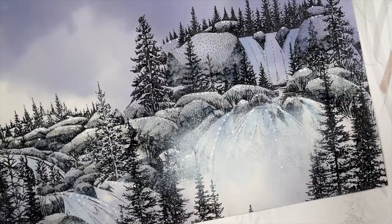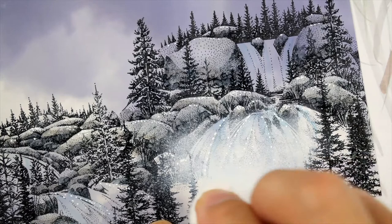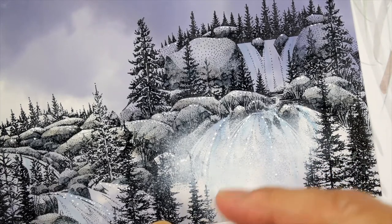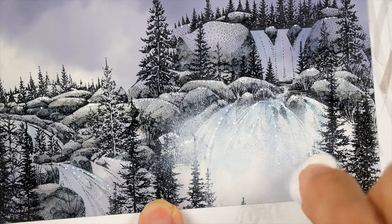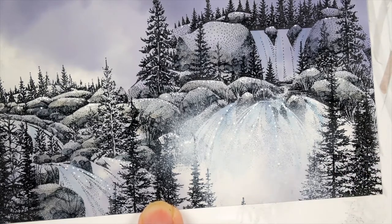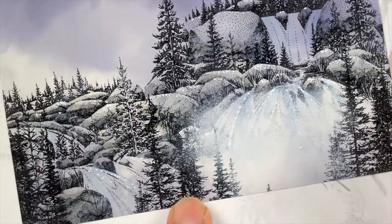See these trees right down here in the foreground? Let's remember where light meets dark. Let's put a little of this like that. Now doesn't that look like light is hitting that tree? Let's do it on this one right here. See that right there? It gives variation to that.